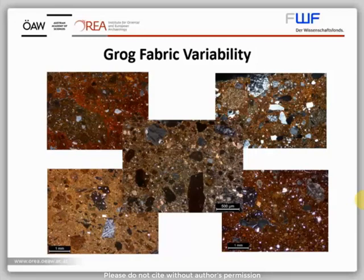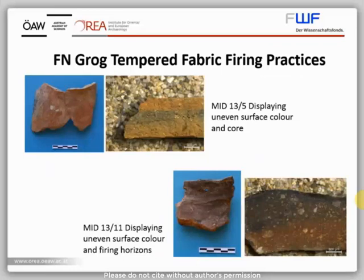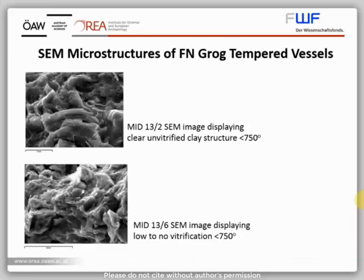The variability described suggests the presence of a number of potters predominantly using locally available raw materials, all of whom shared the practice of grog tempering, which appears to have been a very important element in Neolithic potting. Macroscopic and SEM analysis of the Final Neolithic grog samples also suggest shared firing practices. These vessels commonly display uneven surface colors with dark areas of localized reduction, suggesting firing in a mixed atmosphere and perhaps poorly controlled. The common presence of dark firing horizons and cores suggest a short firing time, which prevented full oxidation of the ceramic, consistent with open firing methods. SEM analysis also confirmed that many of these vessels were fired at low temperature ranges below 750 degrees. The use of grog continues through to Early Helladic I, but grog tempering seems to disappear after EH1 at Medea, suggesting a shift in technological behavior during the early stages of the Bronze Age.